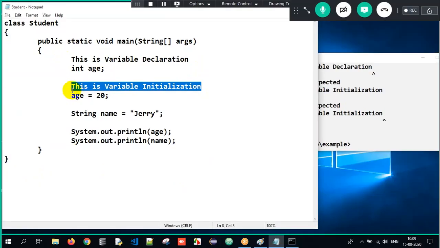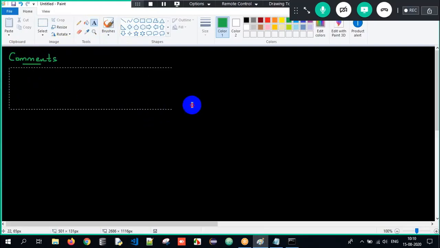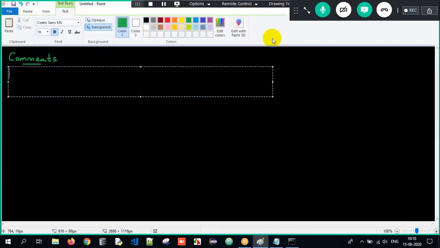Therefore, even if I want to document something, even if I want to write something in my Java program, I have to treat it as a comment. Comment is a proper noun, you can pronounce it however you want. We are supposed to talk about something called comments here. So what is a comment? Let me write it down over here.